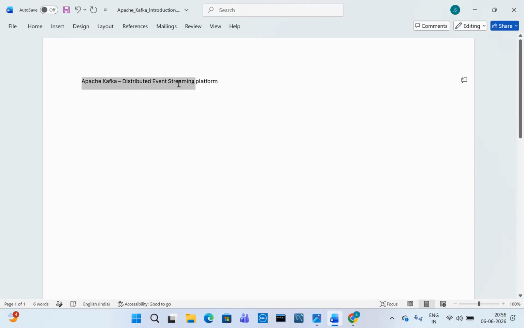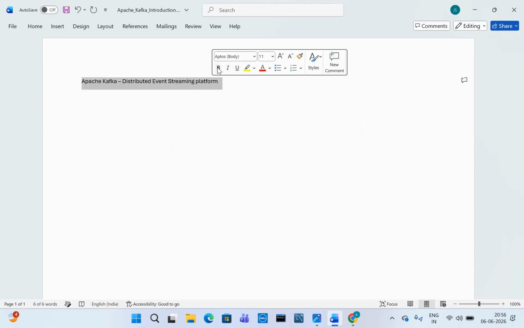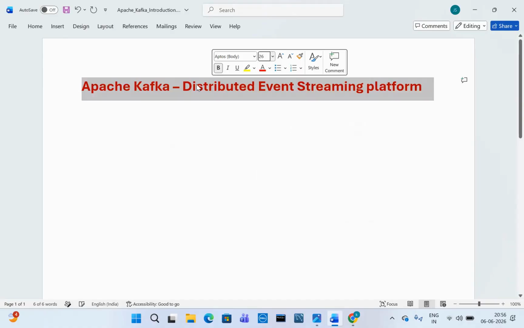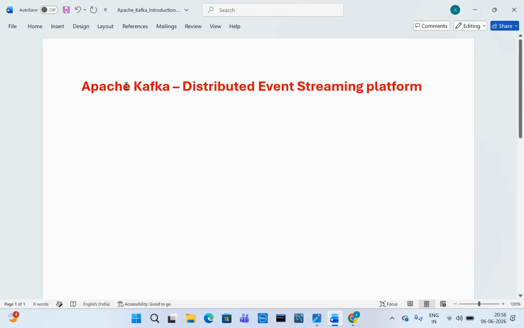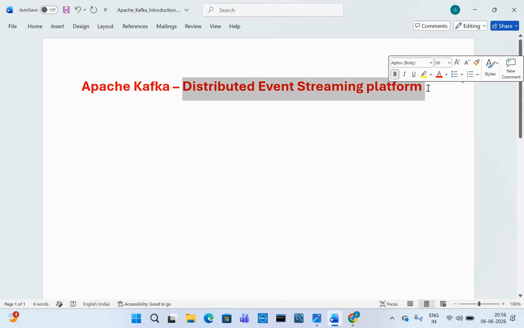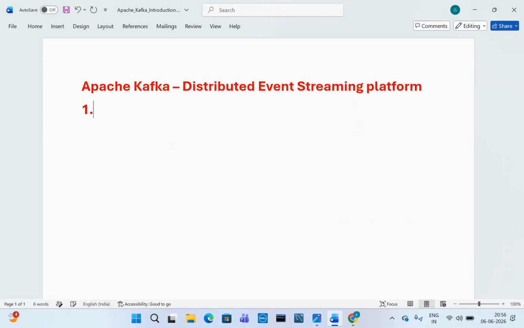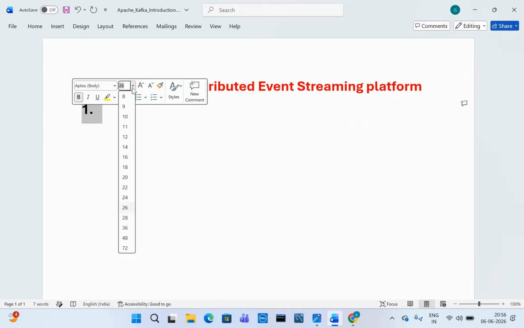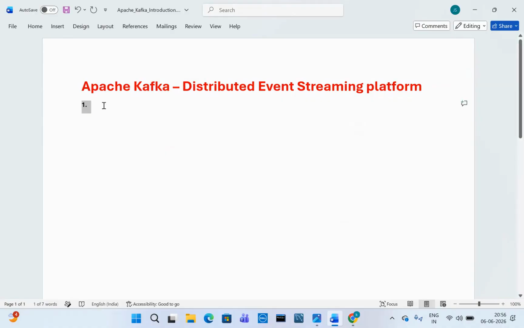Apache Kafka is a distributed event streaming platform, right? Tell me, what is Apache Kafka? It is a distributed event streaming platform. These are very important points, and I will explain them one by one. For now we are just understanding the introduction about Apache Kafka.